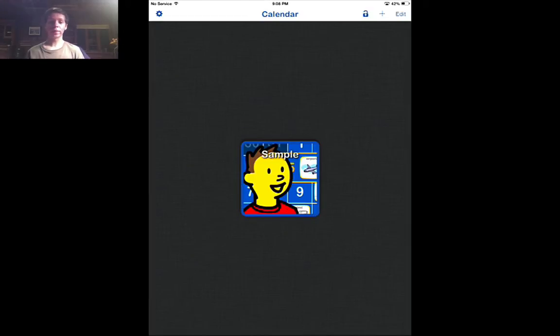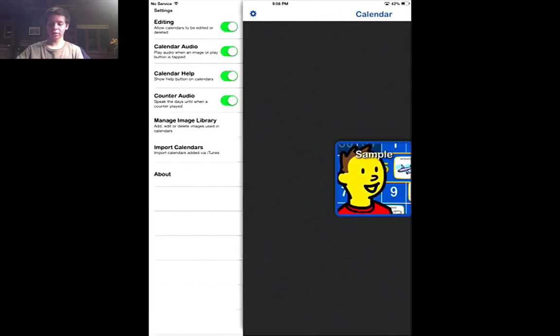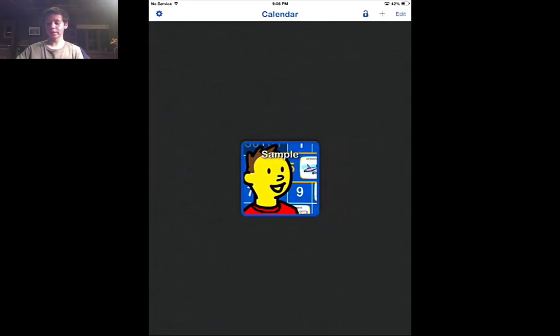So this is the home page for the Choiceworks Calendar app when you first open it. You can see all of your different calendars here, and they have the sample calendar. Up on the top left is the gear, which is going to be the settings. This is where you can change all the settings, and I'll come back to this later once you know what these are. Up here, this lock, you can lock or unlock the editing mode so that kids can go in and change things. If you don't want them to, then they can't go in and edit things if you lock that. There's an edit button up here that's going to let you go from the user mode to the editor mode if you want to add events or delete events or move days, things like that.